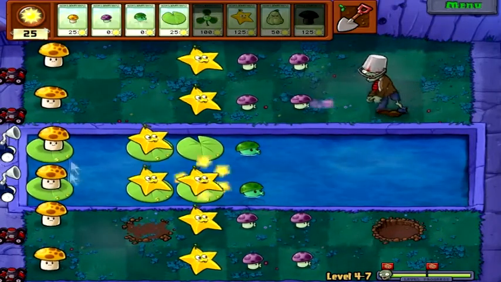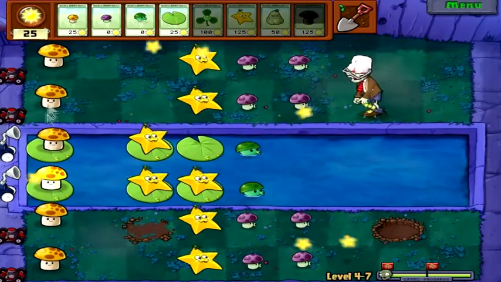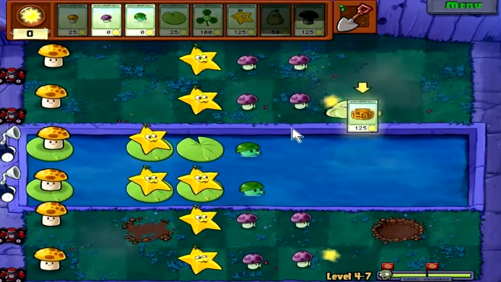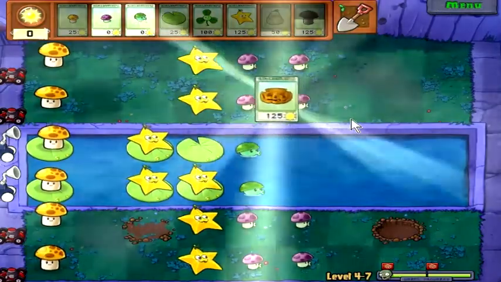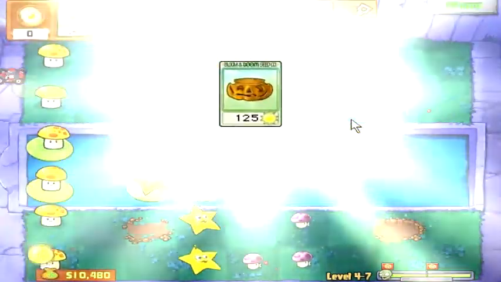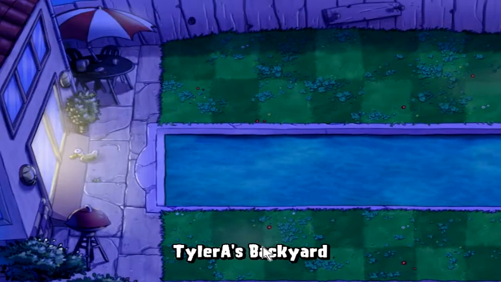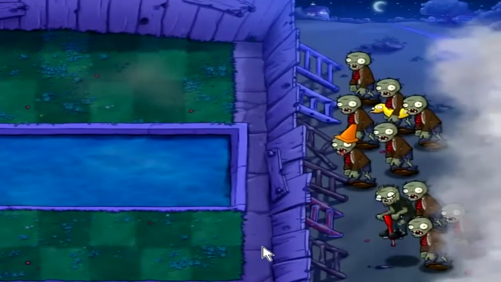Come on, 50 more sun. Give me 50 sun! One more! Give me! There we go. And you can die. And now we get the pumpkin. Just gonna make sure when I say this, yes, this is the last of the wall plants. And it is probably overall the best.